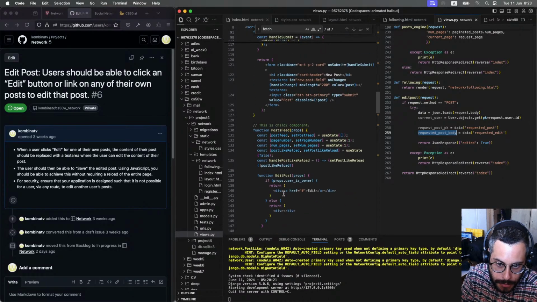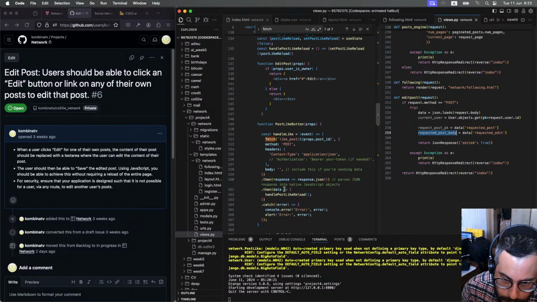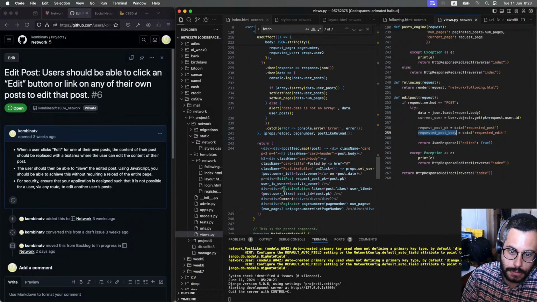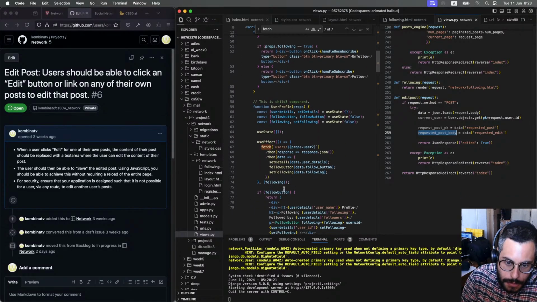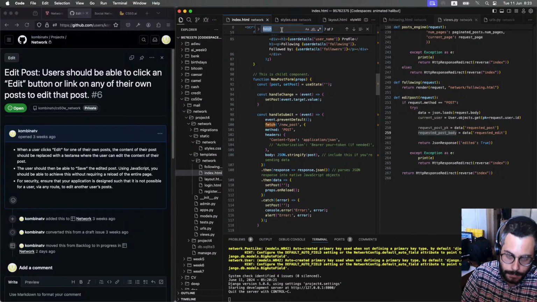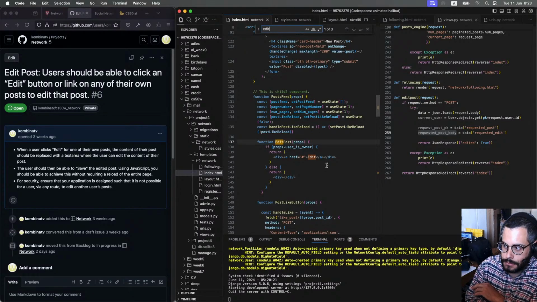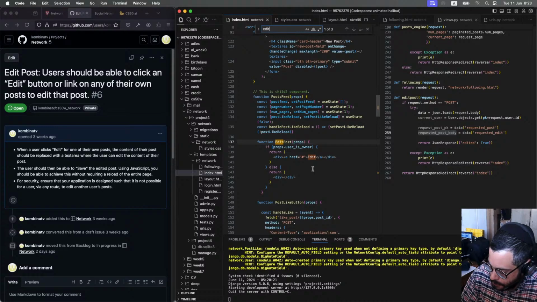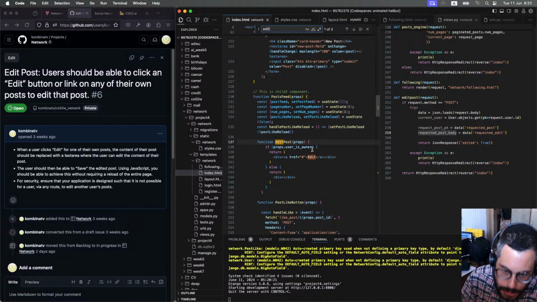So now if we go up to edit post, to where it's defined, if props the user's owner.